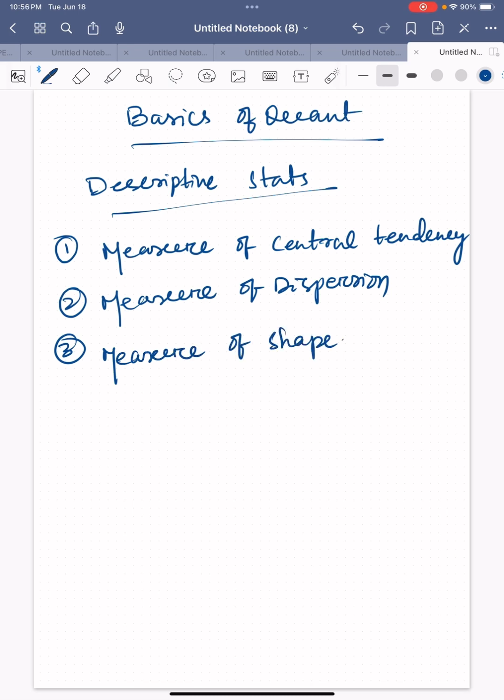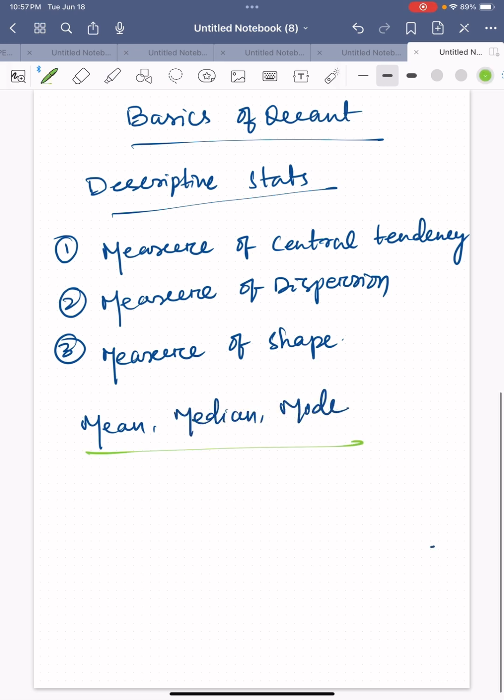Measure of central tendency is all about finding some common theme around the data. It is a statistical metric that is used to identify the center or the typical value of a data set. The most common measures of central tendency are mean, median, and mode. Okay, so mean value is equal to the sum of values divided by the number of values.